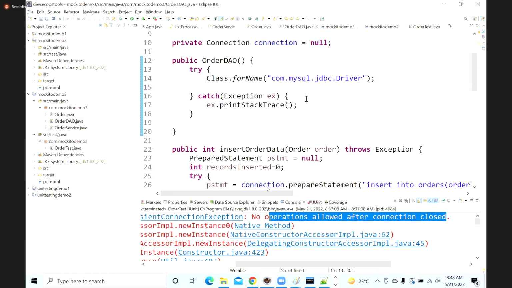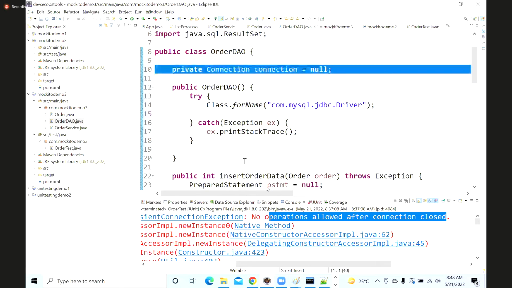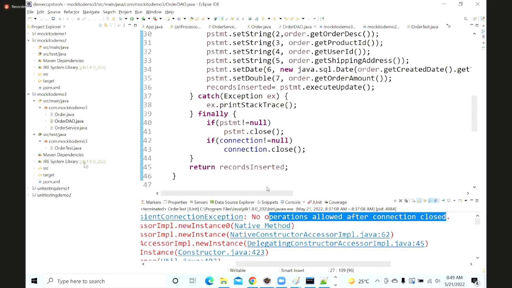So I don't need it here. That's all. Let me create the connection here because I'm closing it in the same method. So I'll open the connection in the same method. Okay. Now let me run this.